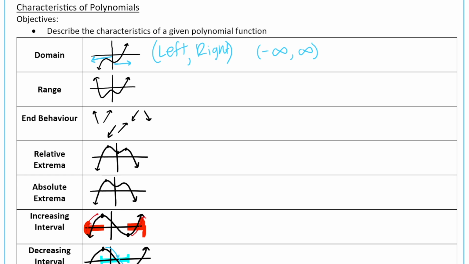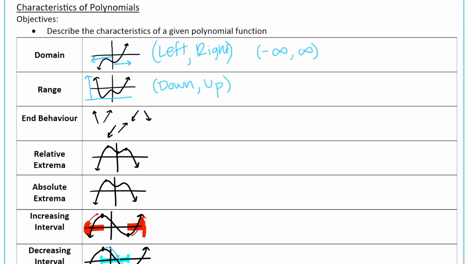Okay, so let's move on to range. The range is similar to domain, where it's going to describe a specific part of the graph, and this is going to be the y values. What are the possible y values of the graph? Generally, this is going to talk about the lowest point up to the highest, but you'll always describe the range from the furthest down that your graph goes to the farthest that it travels up. Once again, it looks like a coordinate, but it's not.